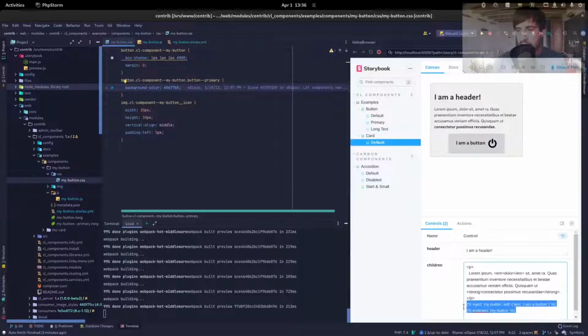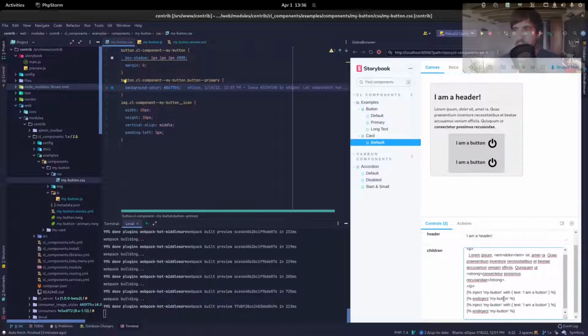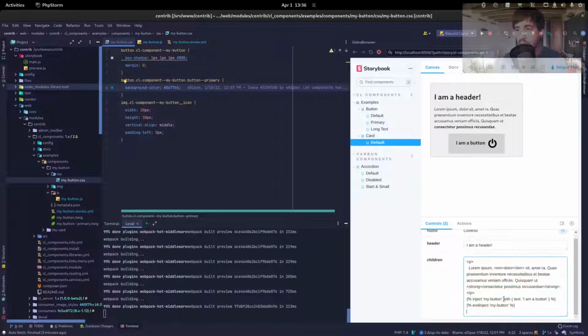But also when you're working with composing components, you can just add inside of Storybook the components as you would do inside of your Drupal templates. Like here, if I wanted to have, let's say, another button, you just copy it in here, and you see how this way you can start building quickly complex interfaces that you can then style.